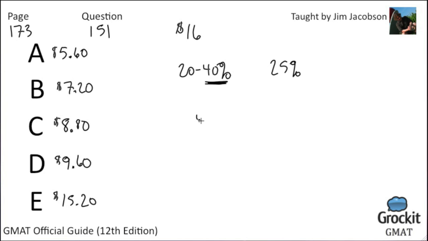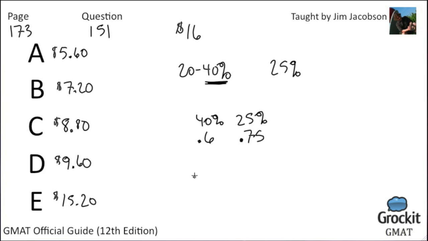So we need to have a 40% discount and a 25% discount, which is the same thing as multiplying the price times 0.6 and 0.75. Because remember, the actual price then is the reciprocal of the discount. You could figure out what 40% of 16 is and then subtract it from 16, or you can just multiply it times 0.6, whichever one makes more sense to you as long as it doesn't make you take too much time. Also note that with these percentages, it actually doesn't matter what order we do them in because they're both discounts on the original price.